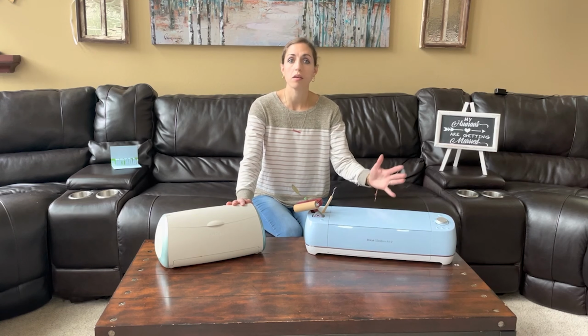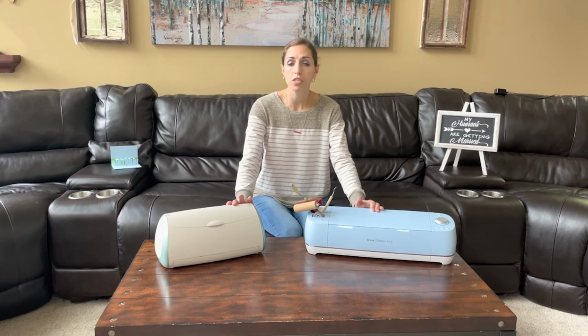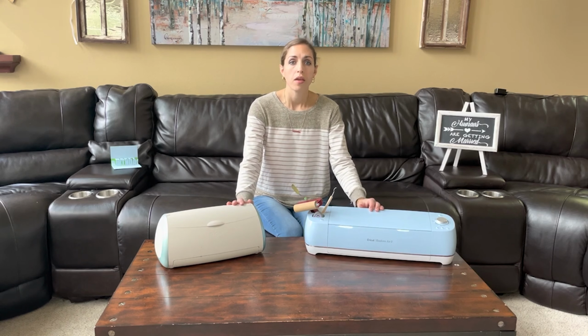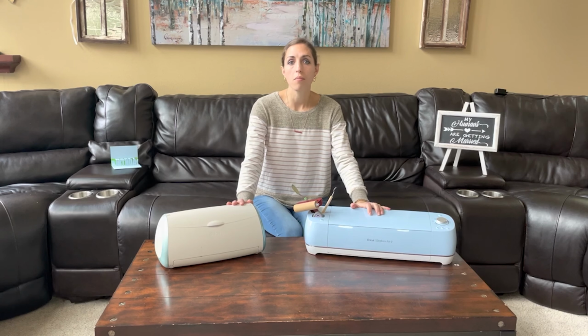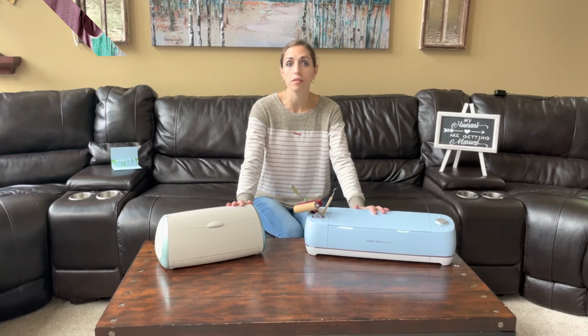There's a lot of templates online, and it has a small blade basically, and it will just cut out pretty much anything you can think of. You can also create t-shirts, customize family t-shirts, family vacation t-shirts, birthday t-shirts, and there are different types of paper and things that you can print either from your computer and it will cut out, or you can just create it online. And all you basically need is a computer to attach to the new Cricut, and your creations are endless.